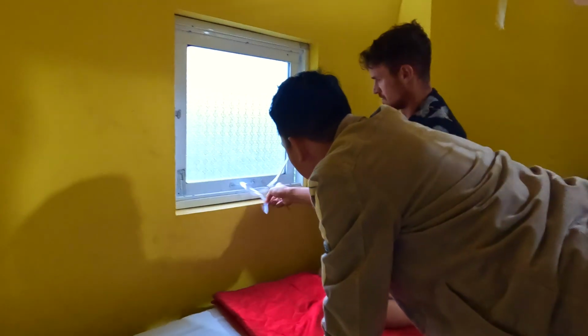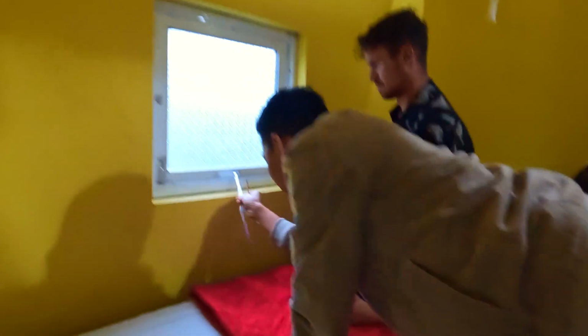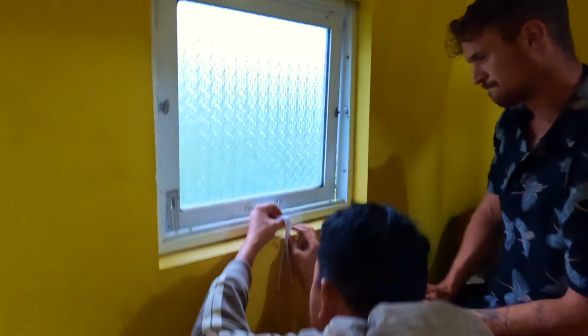Nightmare. Yeah, we are back at the homestay now after our first day on the loop, and we're going to have some dinner cooked by the homestay. Just finding a makeshift way of closing our window.